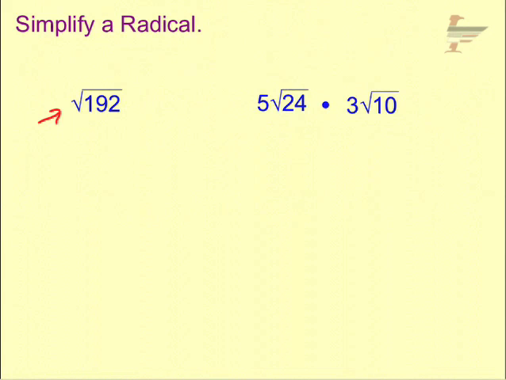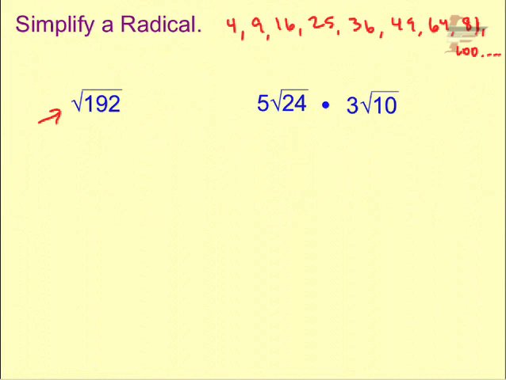So we need to remember our perfect square numbers, and we want to see if any of these go into 192. So 2 squared gives us 4, 3 squared is 9, 4 squared is 16, and we just keep going up and getting these numbers, and we want to know if any of these go into 192. You know, if you're not sure, it's 81, and this list does go on.